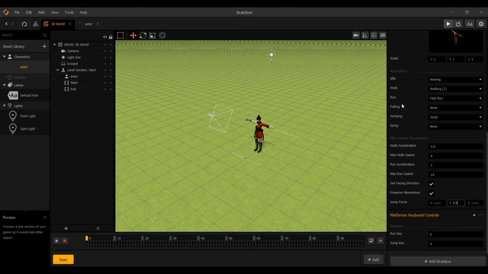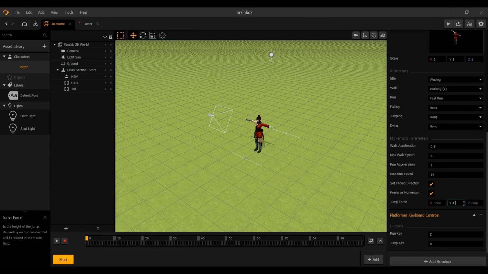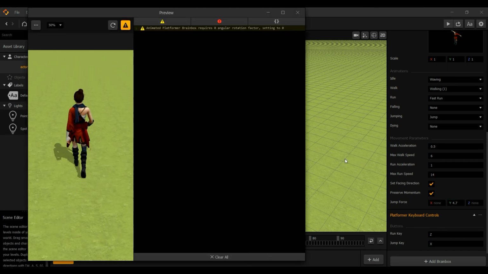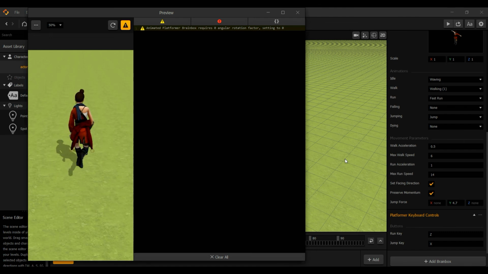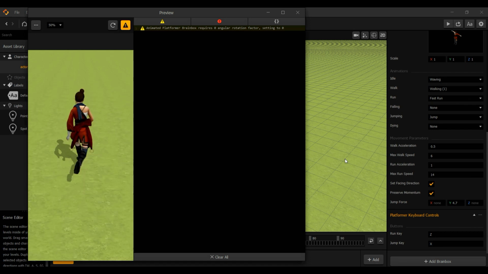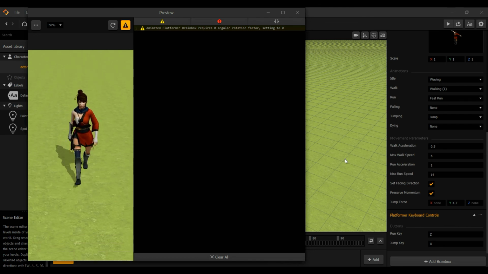Now when you play this again and press X, or 4.7 plus X. Yes, this looks good. And to run, press the run key, and this is working properly.